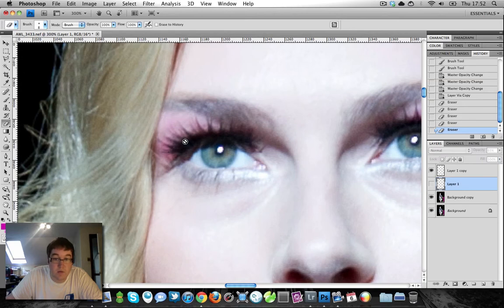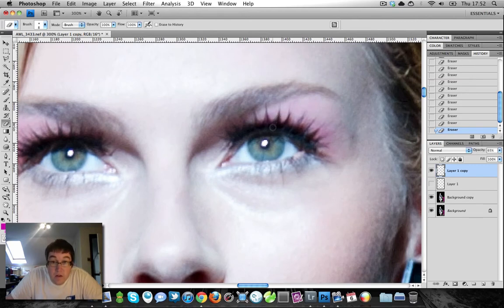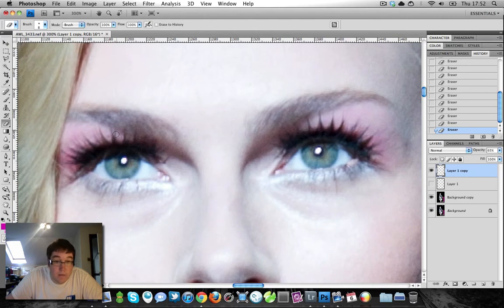And it's not that layer, it's the top one, isn't it? Okay, stupid me. I'll just get some of the eyebrows back, if that makes any kind of sense whatsoever. And what I'm simply doing is just getting rid of some of the pinkish tints from the eyelashes themselves, so they stand out a bit more against the pink. So as you can see, you end up with something like that.